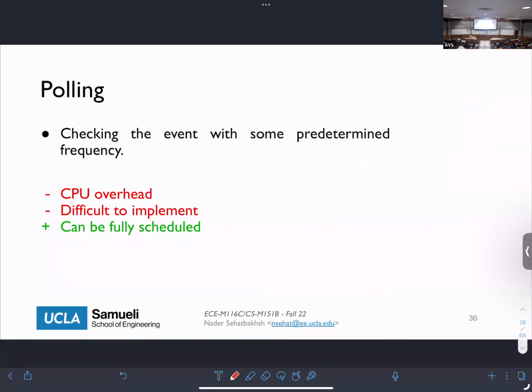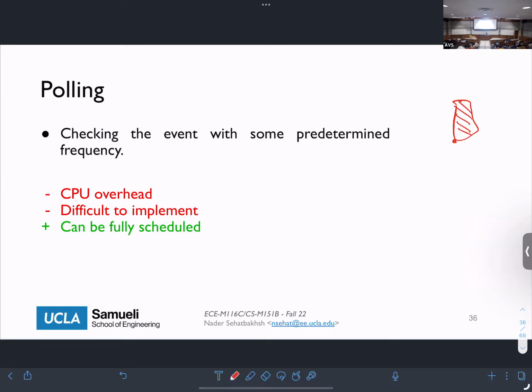Instead, what you can do is say, okay, I'm going to just check whether or not I have something whenever I see fit, whenever I feel that I have nothing else to do, and then I can go and check. This is typically called polling. I run partially part of this program.